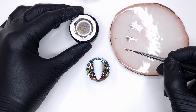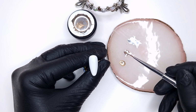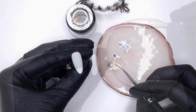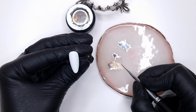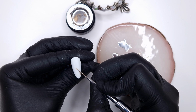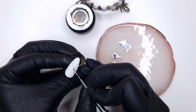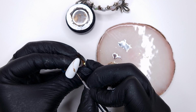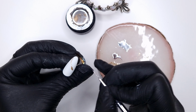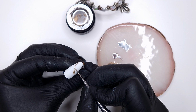Next up, we're going to take the gold and we're going to paint on quite a common design, which is leaves. I feel like leaves seem to suit all year round, and they fit in abstract designs, all sorts. So I thought I had to show you those with the gold. So I'm going to take a small amount on to my stripe liner brush and just swoop that across the nail to create the stem. And then working out from the stem, just keeping a tiny amount on my brush, I'm going to create those leaves. Now, like I mentioned, a little bit of paint goes a long way.